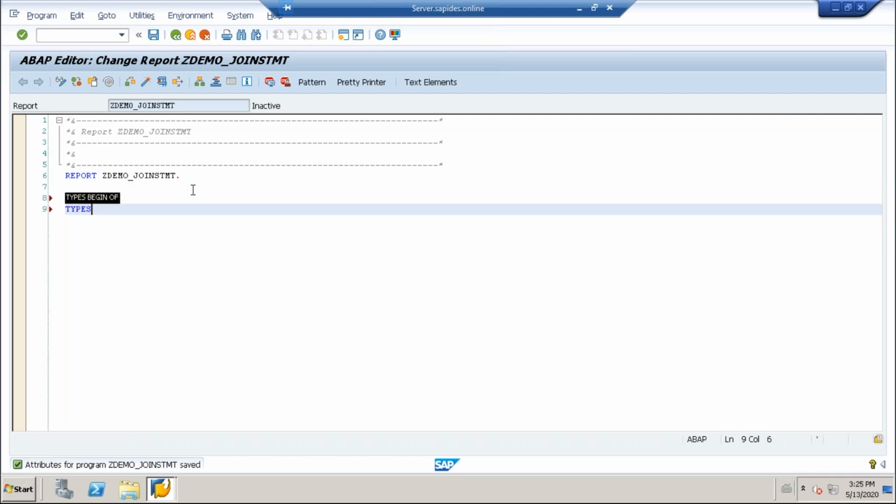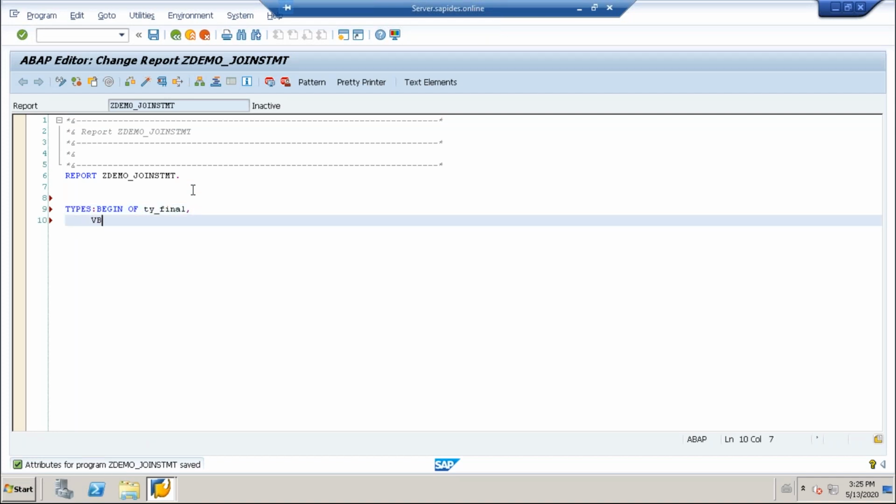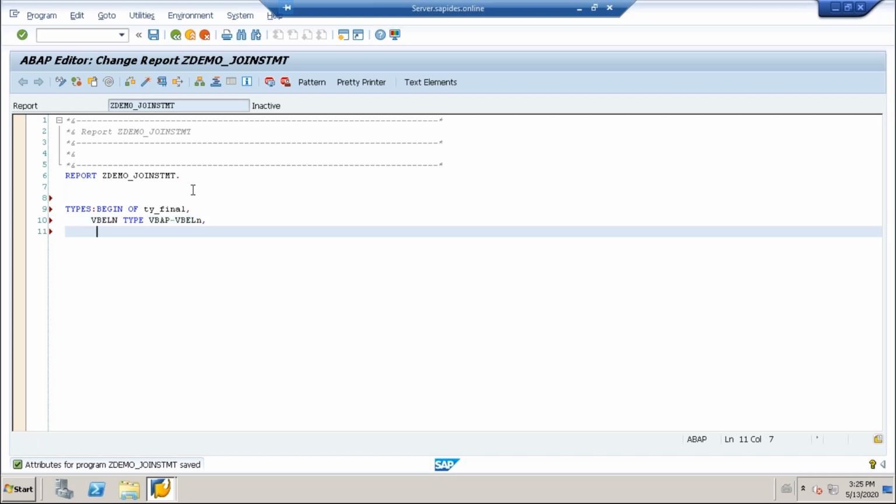What I'll do, as I told, I will declare a type declaration. First I'll do this. Let's say I'm joining this VBAP and VBLN.